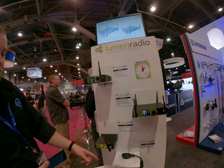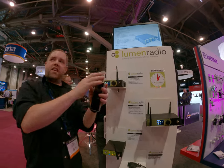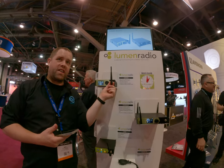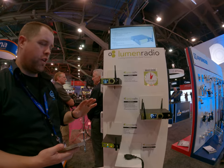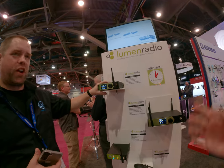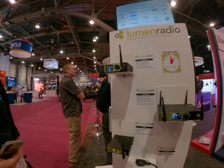You could transmit from that, but this doesn't have the best antenna for transmitting — it's better for receiving. So you have a good antenna here that's really going to send the data. On these, you can get different antennas — longer ones, higher gain antennas. A lot of times the antennas are buried in the fixtures, so you'd want at least one of these with a higher gain antenna. You can upgrade to a higher gain antenna.